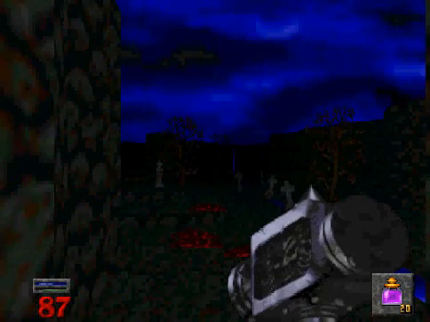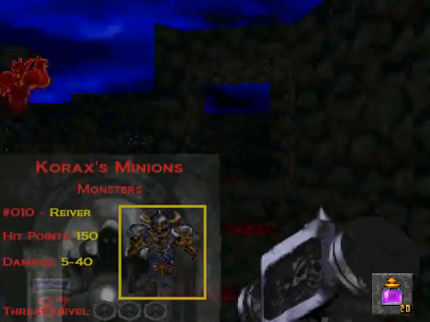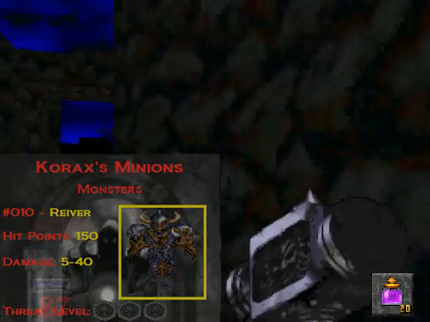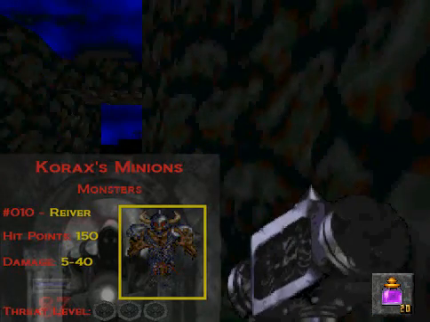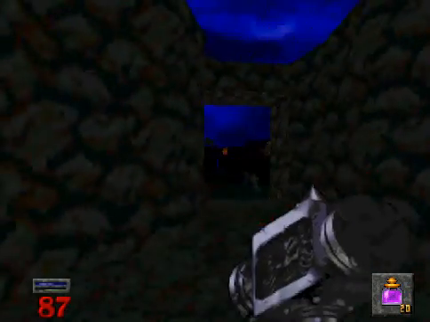In fact, the hardest part of this hub is probably right here, because as you can see, we're introduced to a new enemy, the Reaver. And these guys are real bastards. I hate these things more than anything else in the game. Without a doubt. I mean, bar none, these top the list on the asshole meter. And you can see why.